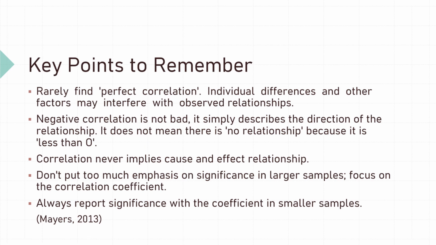Don't put too much emphasis on significance in large samples. Focus on the correlation coefficient. This is very important. You must not put too much emphasis on the significance value. Put the significance value aside and see the strength of the correlation coefficient, and always report significance with the coefficient in smaller samples. Smaller samples means any sample less than 30.